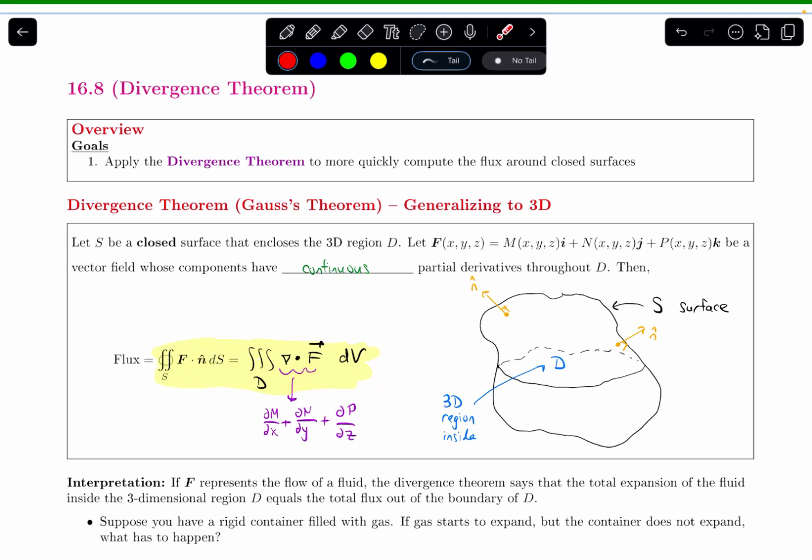So the reason why is very similar to what we saw with the proof of Green's theorem. If I cut up this region into a bunch of tiny boxes, internally there's a bunch of cancellation when I add up these divergences. And all that survives is what's happening on the boundary. And that's why we're left with just this flux surface integral. Okay, so let's do a couple of examples.